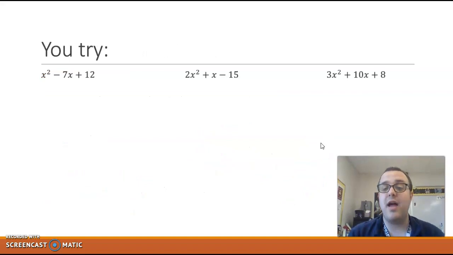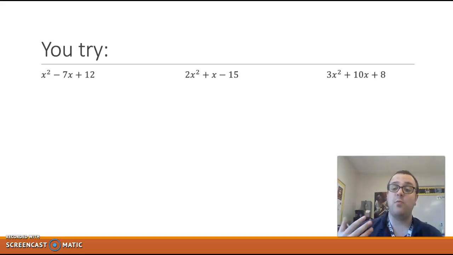I would like you all to go ahead and try these three. We have 3 different trinomial problems, meaning they have 3 terms. I want you to factor these by using either grouping or guess and check, okay? I'll let you know right now, none of these have a GCF, and none of them have a special factor pattern, so it's really just, can you do the factor by grouping? So go ahead and try these 3, and then we'll meet back and see how we did and what we need to work on.